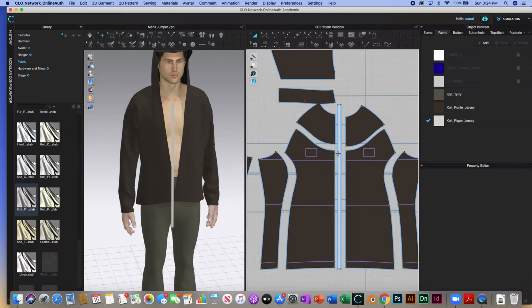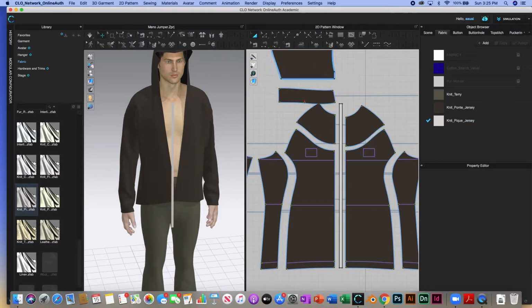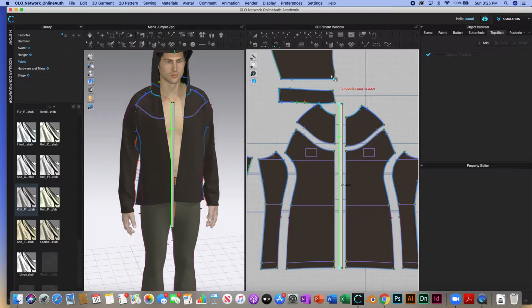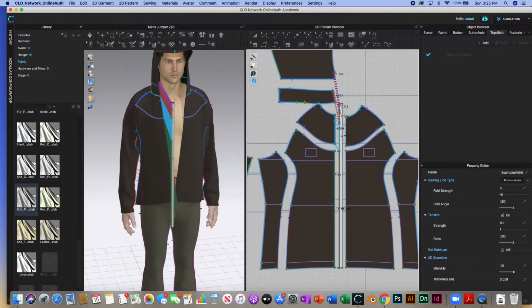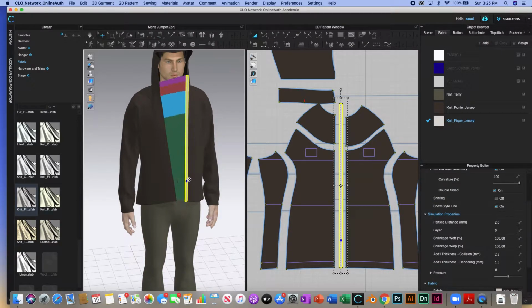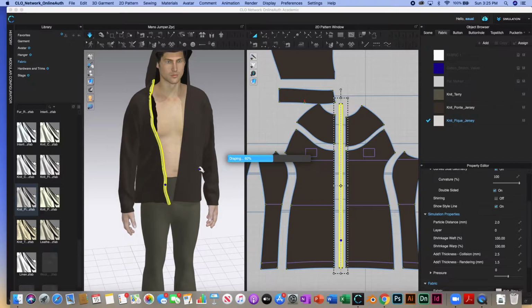Let's go ahead and stitch it on to the hood and all the way down. So let's use free sewing, holding down the shift, and all the way down. That looks right, so let's go ahead and animate it. Alright, so that is stitched on.